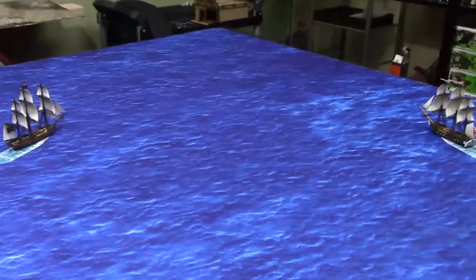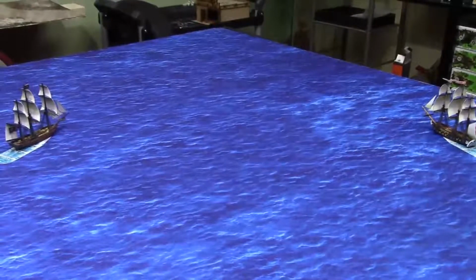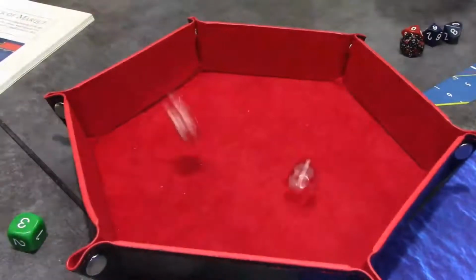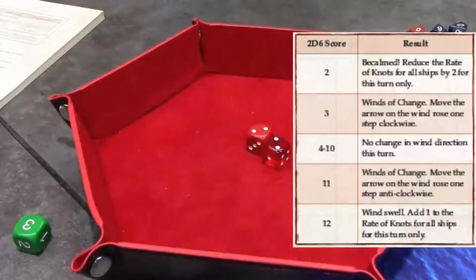Yeah. Now, the next thing we have to do, because at the end of it's the start of the next turn, is we're going to roll 2 dice to see what the wind change is. All right. So we each roll a die and consult the table. Now we have both 2s, so that's a 4. 4 through 10 is no change. A 3 or a 2 would be a change, and an 11 or 12 would be a change.